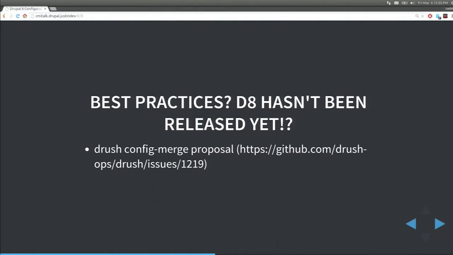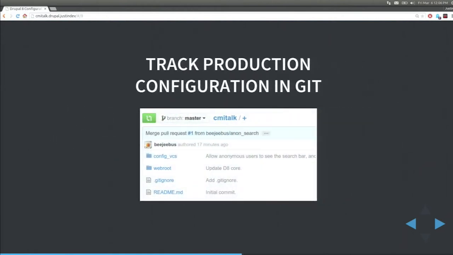So imagine if you wanted to have a development environment and a production environment, and you want to run a Drush command that took the config from one environment and pulled it down and imported it into another environment. Still being worked out. These tools, the whole process, is still in flux. Now is a good time to get involved if you have strong opinions about it. And what I want to do in the demo is walk through one possible scenario, and it'll hopefully help people to tackle it and think about it.